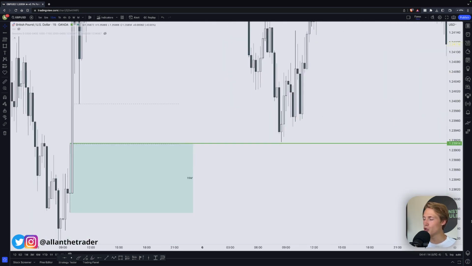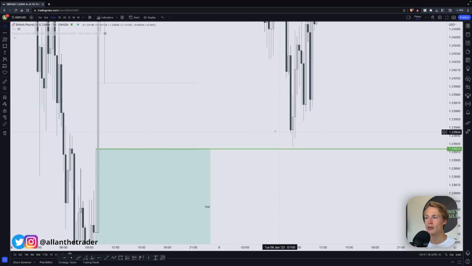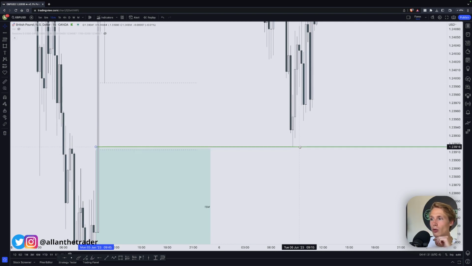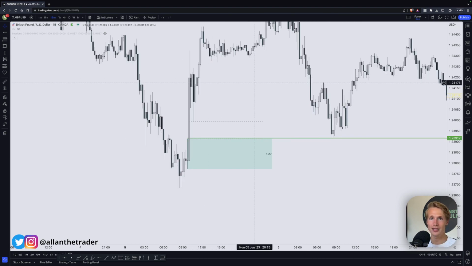And this is what we call the spread as well, by the way. So in Forex, there's always a spread. Now I'm using GBP USD as the pairing. You can use it on any pairing. But in Forex, you always have a spread. So you don't want to place it exactly on top of the demand zone. You want to place it a little higher so that you can cover the spread. Because the spread is the difference between the buying and the selling price, which will make you miss your trades very often. So this was the first example. Let's go to the next example.